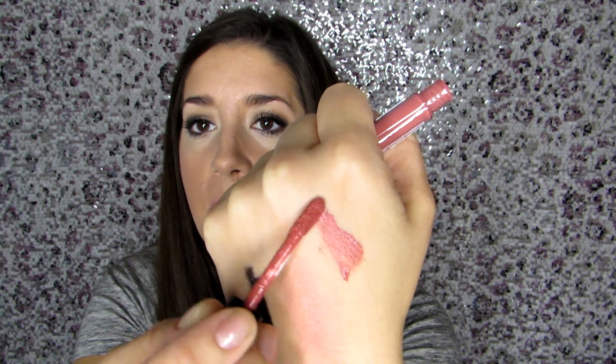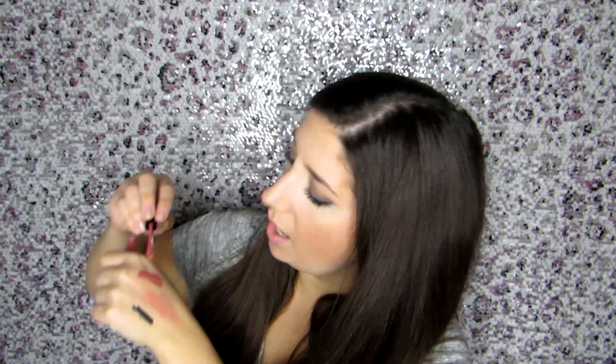The first product I'm pulling out is a little vial here and this is the Meet Matte Hues long-lasting liquid lipstick — the writing is so tiny. This is from The Balm. Let's go ahead and swatch that out. What a pretty shade — it's very pigmented, like whoa pigmented. The shade is called 'Committed' by the way, and it dries down to almost matte. That'll be fun to play around with. Actually, the bronzer I'm wearing today is from The Balm — it's the Bahama Mama, I think it's called. I love it.